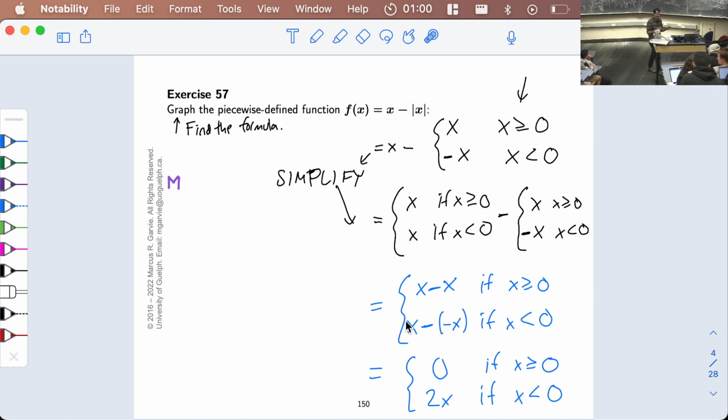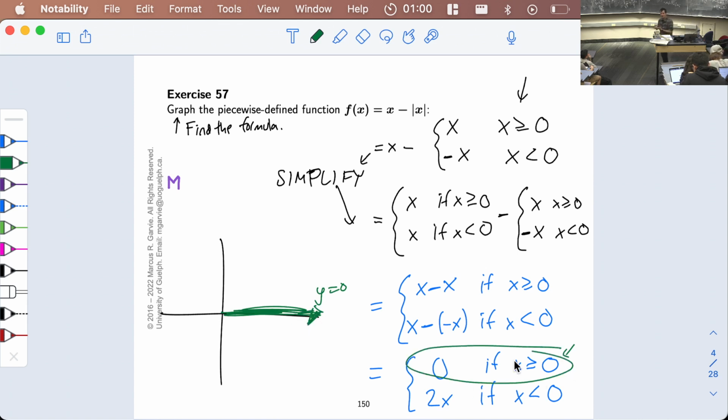Okay, so let's draw the graph. And once again, it's very tempting. Okay, y equals 0. This one I know how to draw. Like the best y equals 0 you've ever seen. Over here, y equals 0. That's this part of the function. If x is bigger than 0, y is equal to 0. So it's a horizontal line. What about this half of the function?